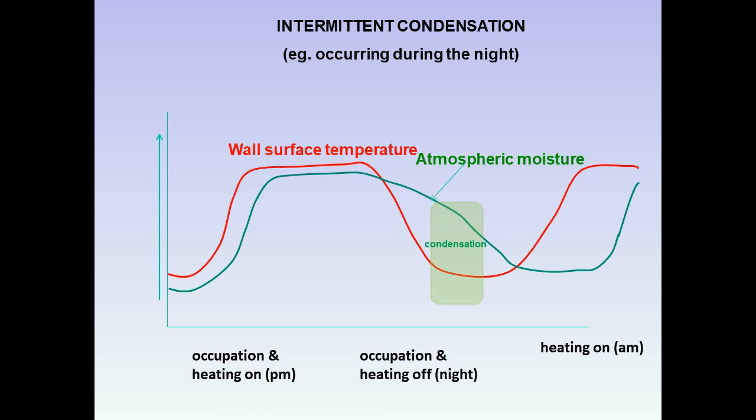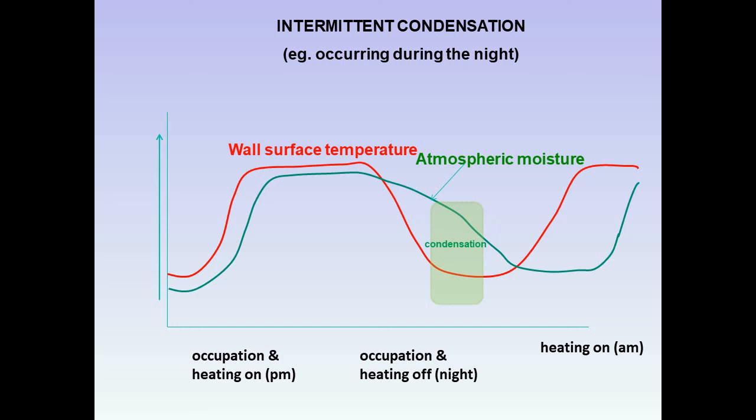And this is the big advantage of long-term atmospheric monitoring. The red indicates wall surface temperature and the green atmospheric moisture. And if we look at the graph, or the principle of the graph, we start off on the left-hand side. The wall surface temperature starts rising when the occupants come back from work, put the heating on, this is winter of course, and the air temperature in the room increases, as indeed does the wall temperature. It follows it basically. And then when they go to bed, they switch off the heating and the wall surface temperature declines, and when they get up in the morning they put the heating on and it goes up again.